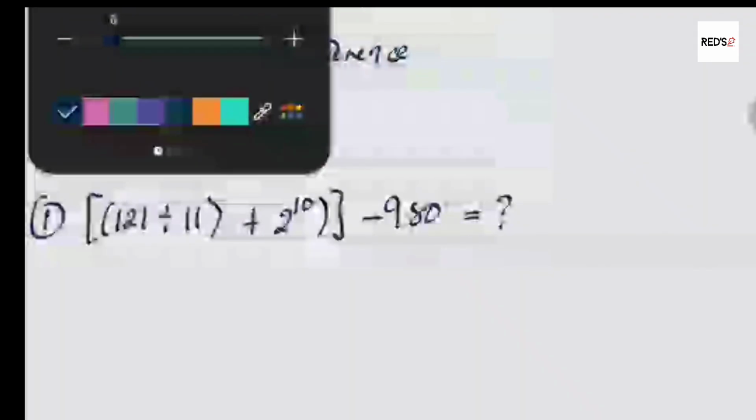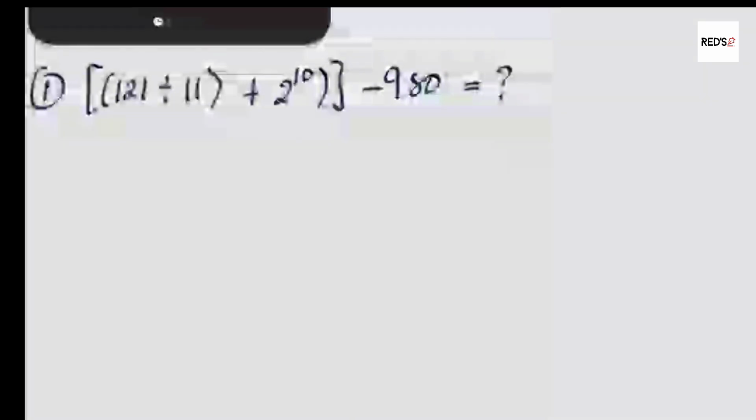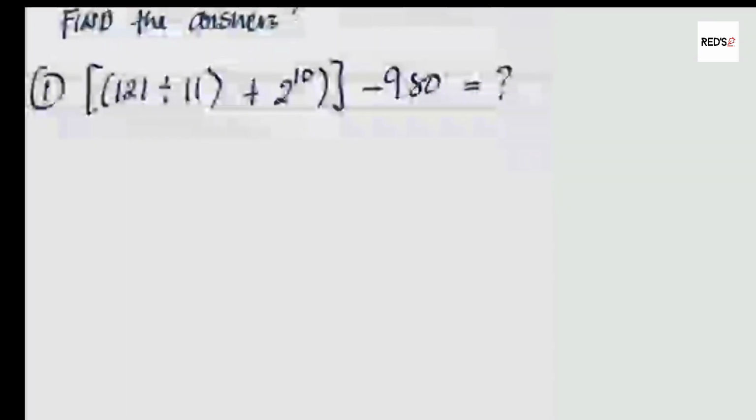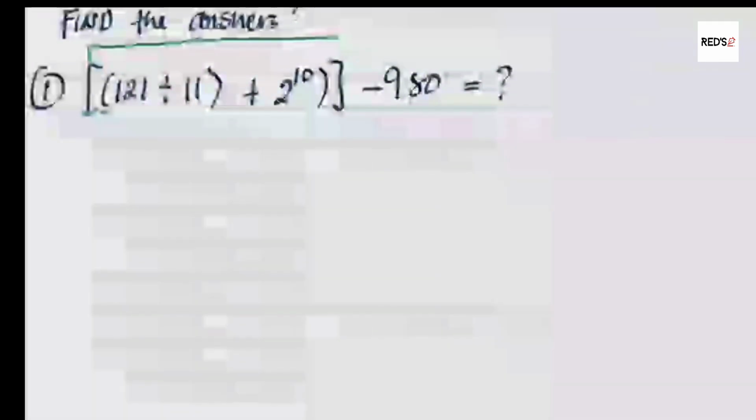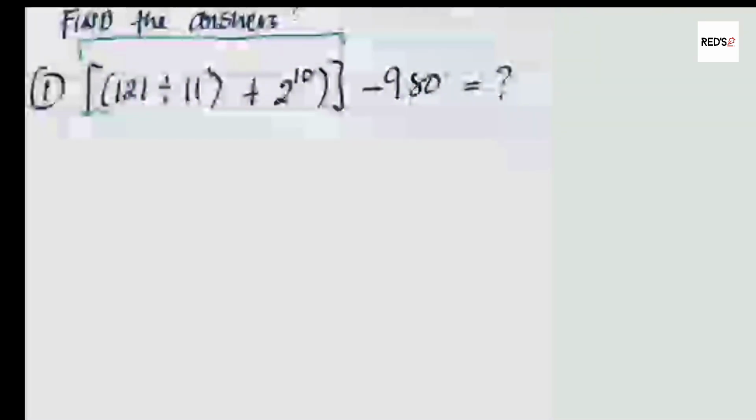All right, let's change the color of our pen to this one. Let's have it green. So the first one should be the parentheses. Where are your parentheses? So you have a bracket, brace, yeah. This one and then this one. So whatever are within these parentheses or these symbols should come first. These are the ones that we should be dealing with first.